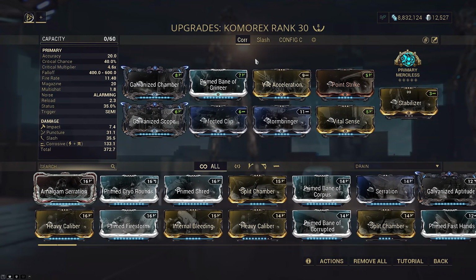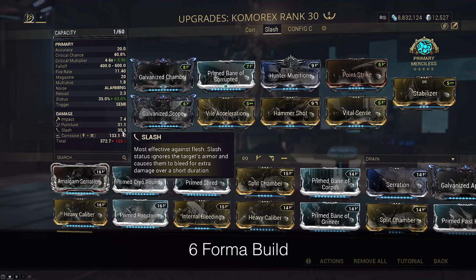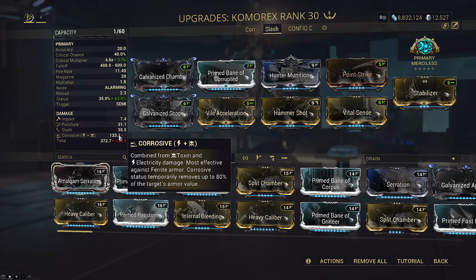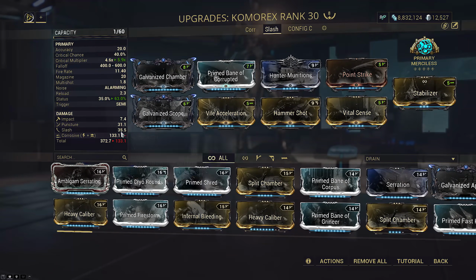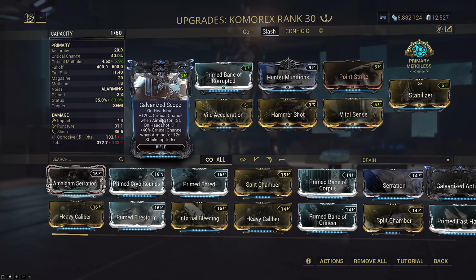Now, I got a second build for you today. This is the Endurance build and is a little harder to use. It focuses on slash procs, meaning we don't have the fat armor ignore of corrosive, but we will have the armor ignore of slash DOTs.